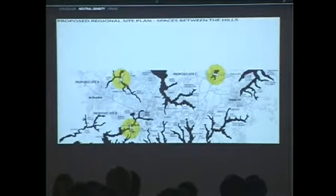We were tourists, essentially, to this region. We're not from there. We didn't know it very well. So in order to better understand the place, we approached the larger site of the city or the region in two specific ways. One was the physical, and the other was embedded temporal patterns of the area.